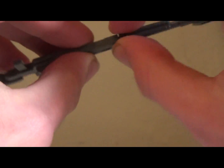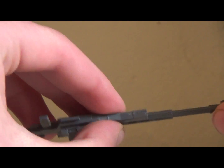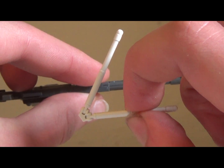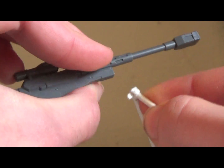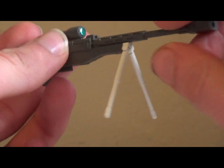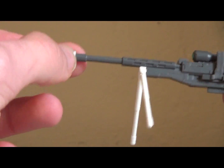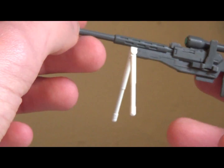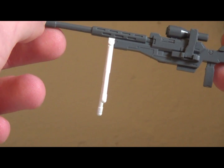And then if you want to switch out the bipod to have him in a crouching position like you saw earlier, you just pull it straight out, then you reach into your box of parts, and you grab this. Yeah, are you seeing a problem here? Apparently when he drops down his bipod, it magically changes colors. And they had room on the gray runner too. It's not that big a runner. They could have thrown this on there. So, I really have no idea why they made the bipod look like this, but I suppose you could paint it and it would end up looking pretty darn good.